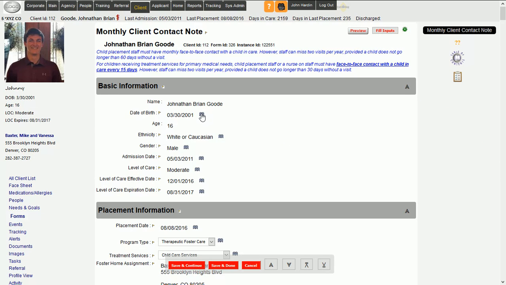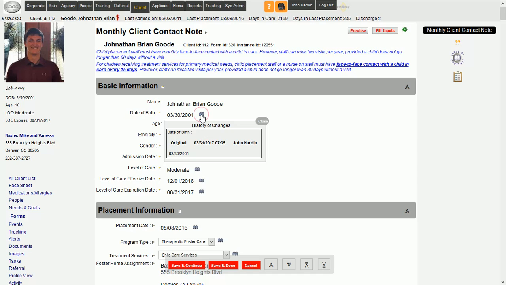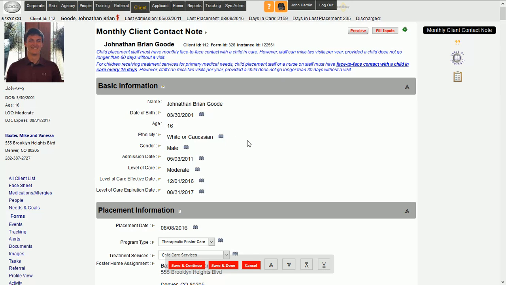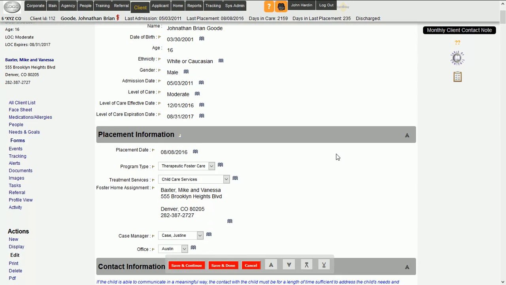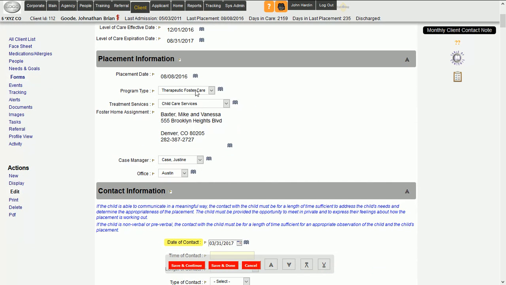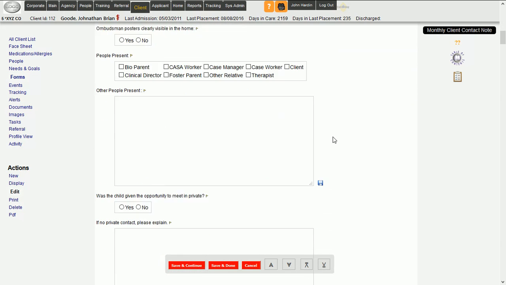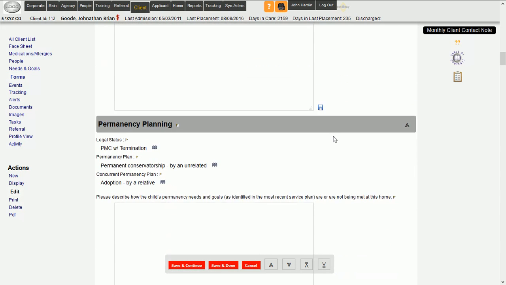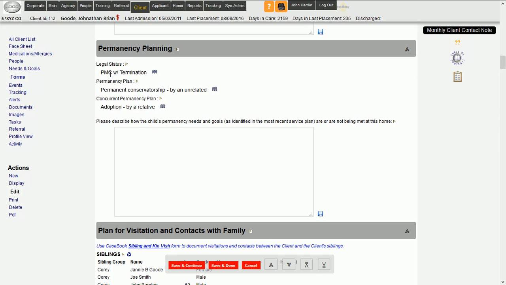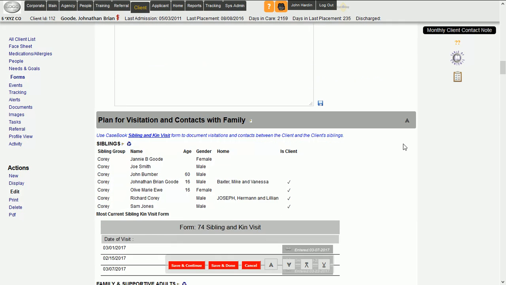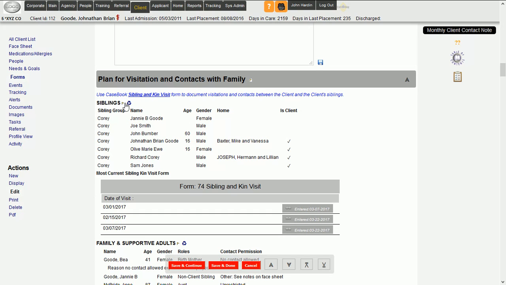We now have these now show a history of this form. If you click on those, you will see a history of that field. That's always a good thing to know if you want to know what has happened to that field, who changed it. These fields were already filled in previously, but now we're going to start seeing some new functionalities. Here's our statuses, legal status and permanency plans. But we get down here to these injected lists and we see a new little icon.